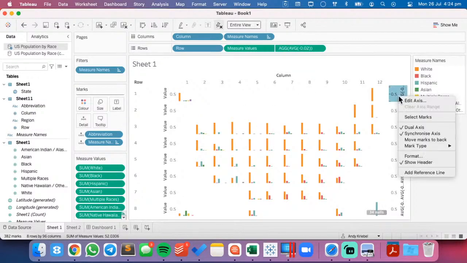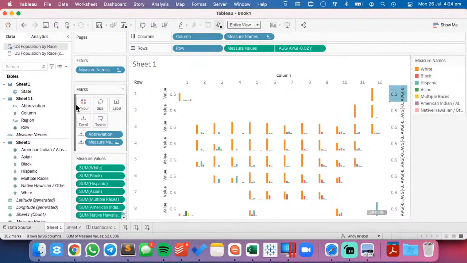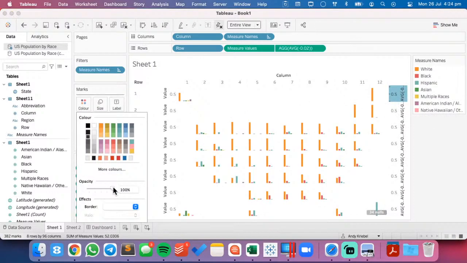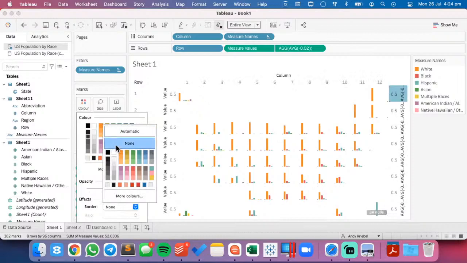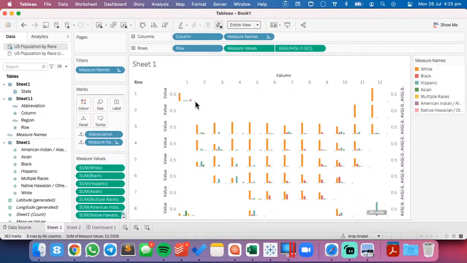And let's synchronize. We did. Now why are these not showing up? Is that a border? Oh, none. Okay, something still isn't working right here. I'm just going to undo back to where we had the line.